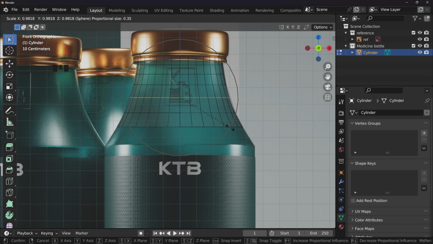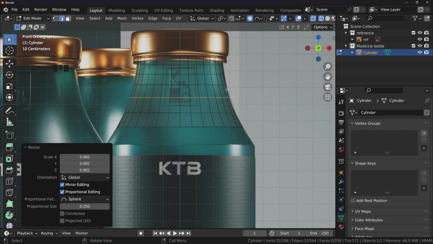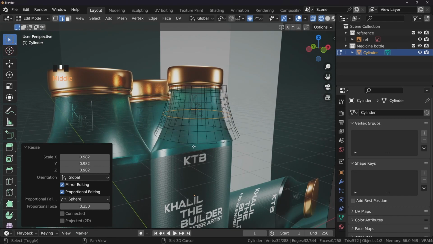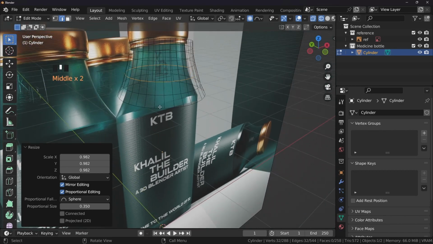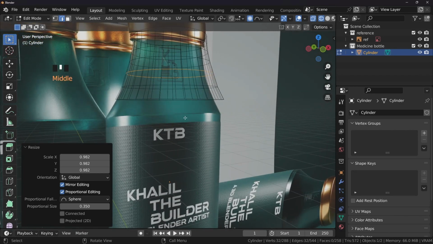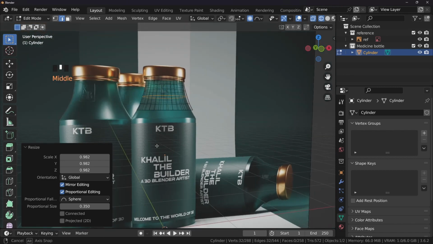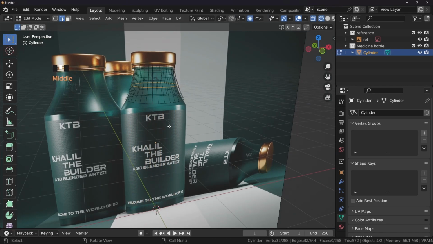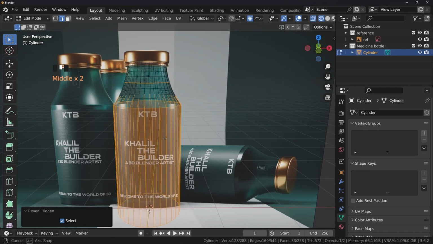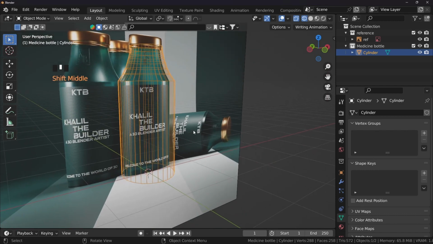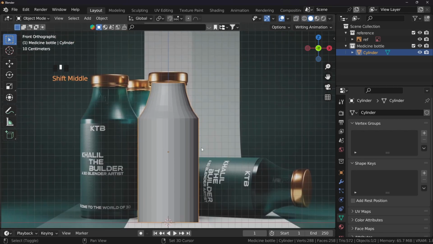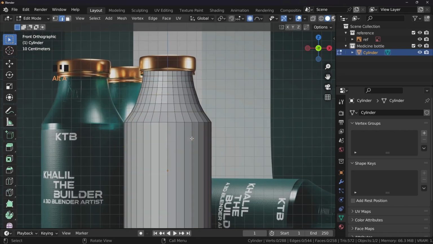When we add the subdivision, this will be a lot smoother, and the shape will be the same as the reference image. Now Alt H to get everything back that we have hidden, and this is great. Now again in the solid mode, deselect all the things first.